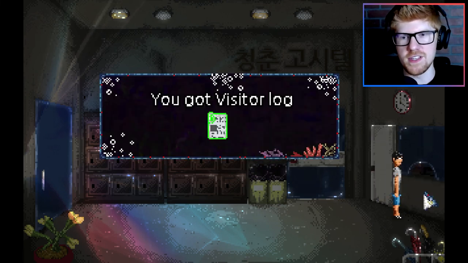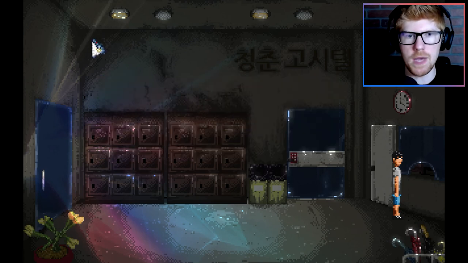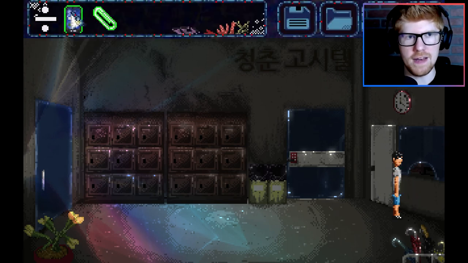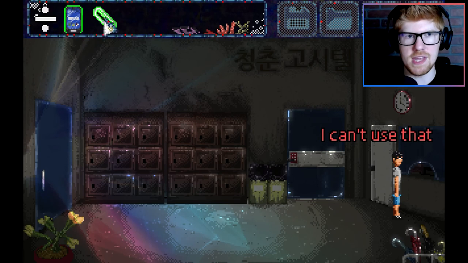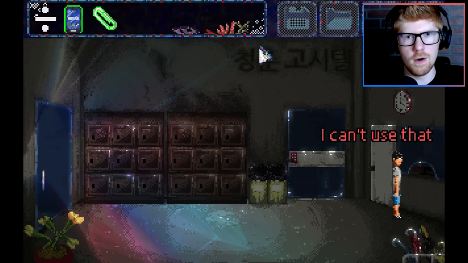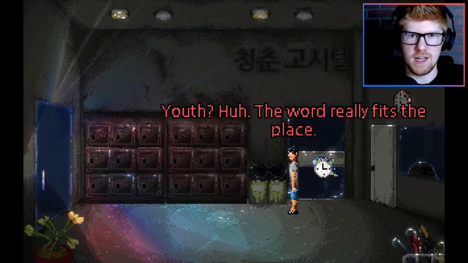What is this? It looks like a visitor log. I got a visitor log. Let's divide it. Well, I have a smartphone as well. I got a paperclip. What happened to the visitor log? I got my phone. Can I call someone? Apparently not. Can I divide the phone? I can't use that. Can I divide the paperclip? Can I use the paperclip on the phone? No!